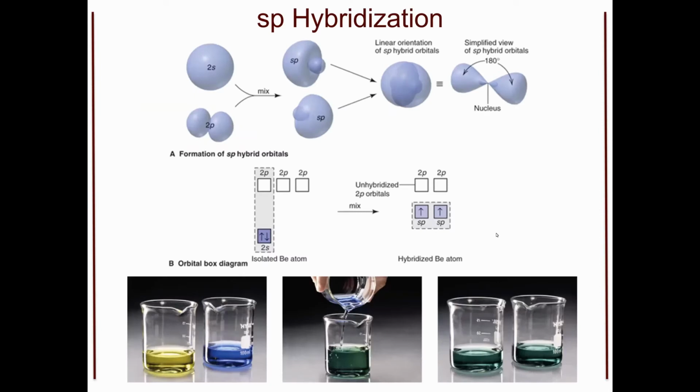The first one we'd like to talk about is the sp hybridization. That is going to be taking one of our s orbitals, signified here as a 2s orbital, and a 2p orbital. So notice that we are going to take one of each type of our atomic orbitals. This is where I'd like to talk about the benefit of our atomic orbitals. Our s orbital is symmetric. The electron density is going to be right around the entirety of our atom and has a uniform distance.